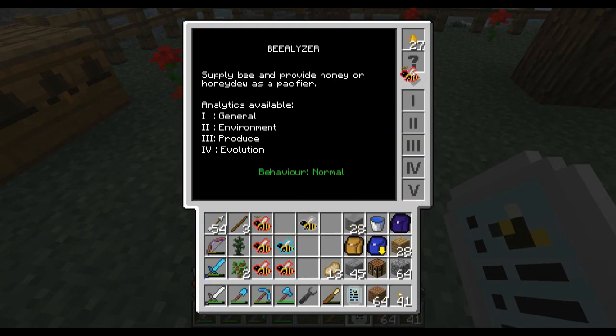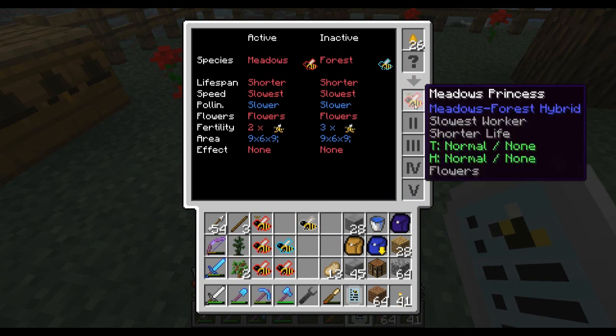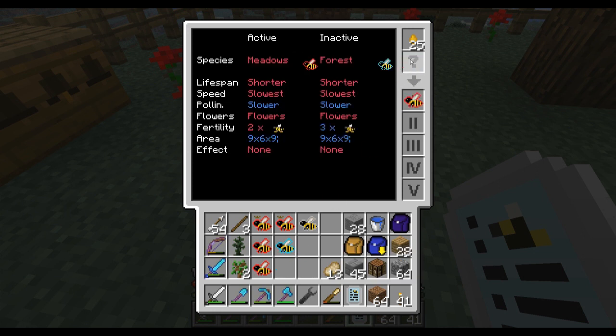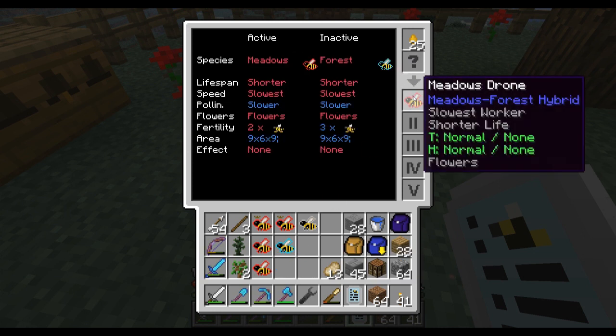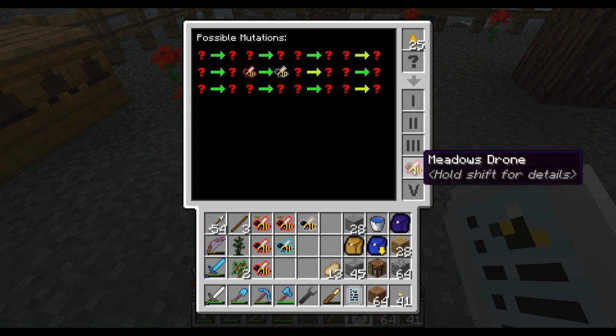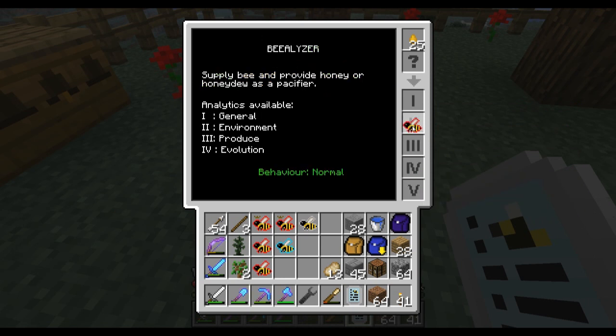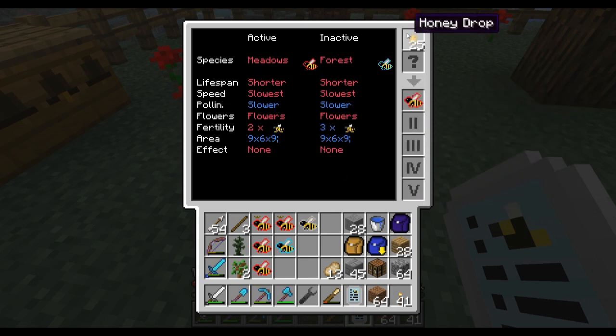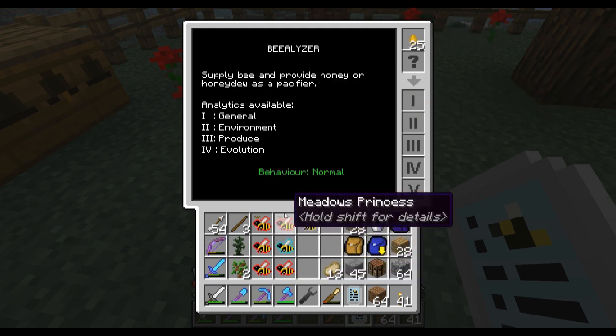So here's our second meadows princess. It's a meadows forest princess. I wonder, well, princesses don't stack, but basically they should. This one is a meadows forest hybrid. I wonder if it stacks with the other one. It does not. I wonder what's different here. Must mean something is different. I may not be able to see it because this is just a honey drop. A honeydew would maybe give me more visibility.